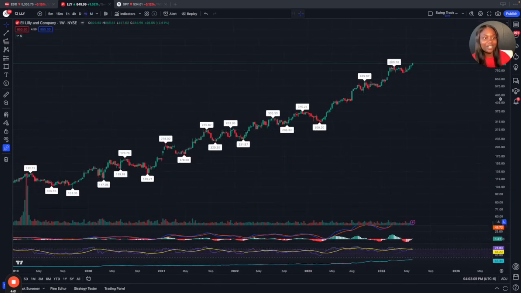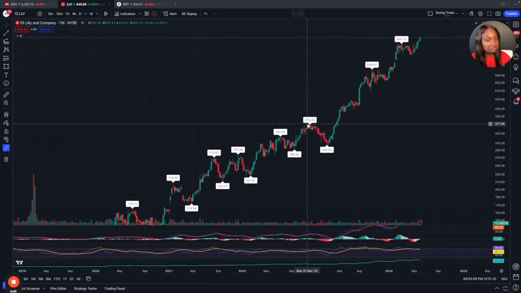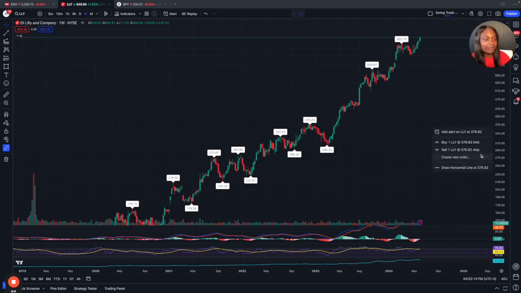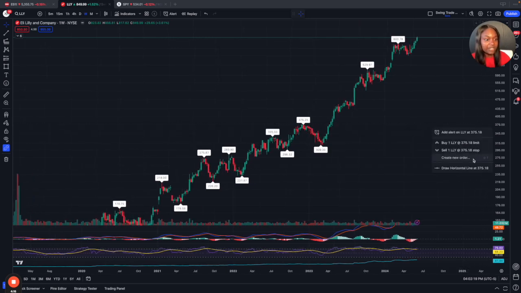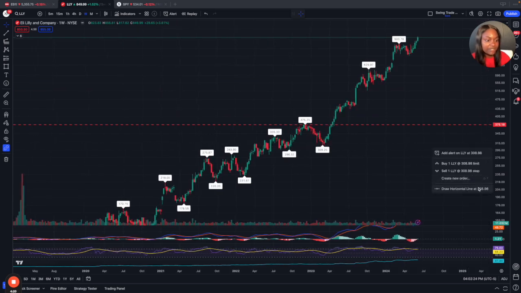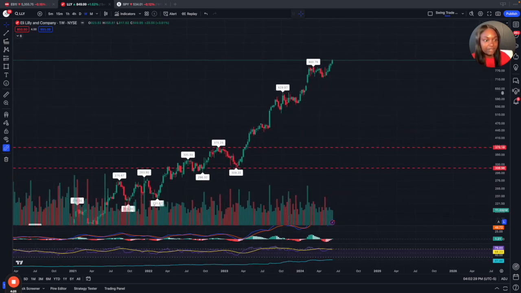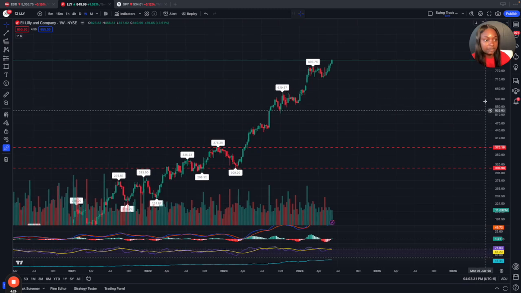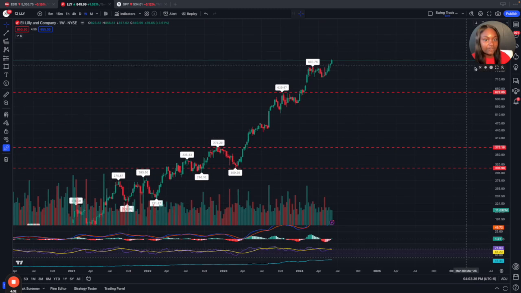Here we go, right? We went to the weekly, and here we go. What we want to do is mark off some highs and lows that we see. Now, you need to mark off the most relevant highs and lows, but we'll talk about that in a sec. Let's just go ahead and mark these off first, right where we see these pivots. It's telling us that this was another major pivot level, which was clearly a high. And then showing us another pivot level here, which again was clearly a high.